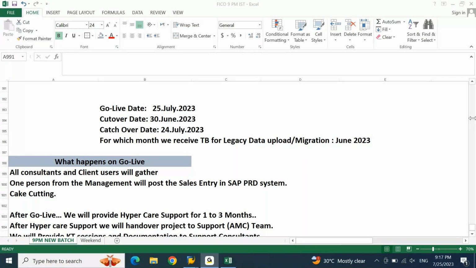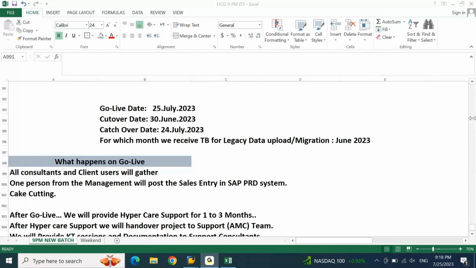Just one more thing. During that stage, while the client is telling us their business processes, is there a sandbox they will walk us through to see how their current system is, or will they just tell us in the meeting? They will only tell us at a high level. They will not show any system. For that, we are going to have detailed walkthrough sessions with the core team members. From the management team, we will understand the business process at a high level. The detailed process, we will sit with the core team members.